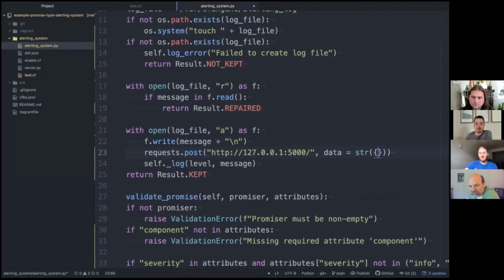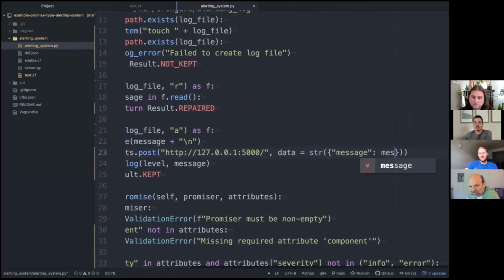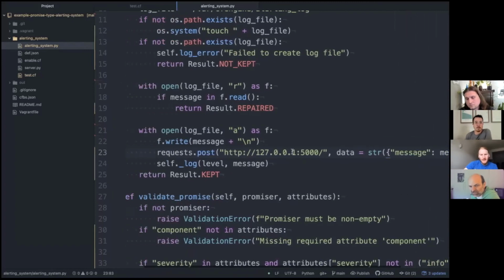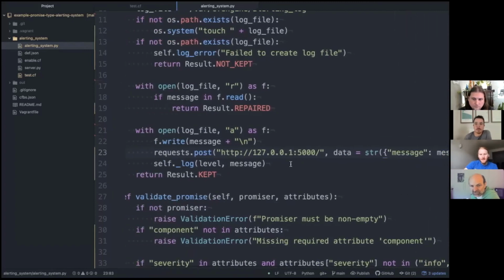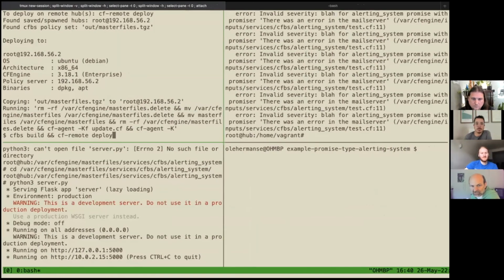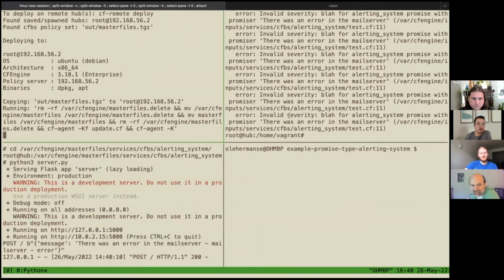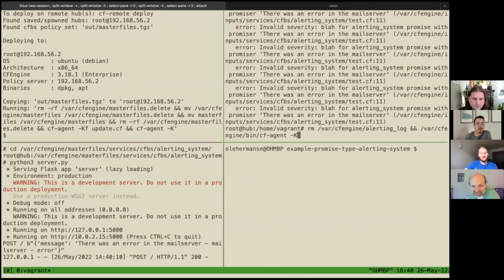String of message, something like that. There was an error in the mail server. Yeah, so it already happened as part of the deploy.